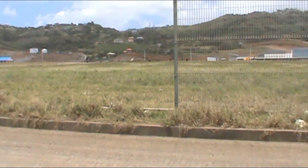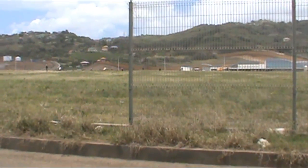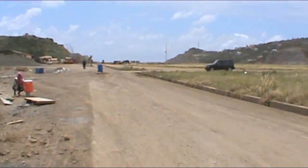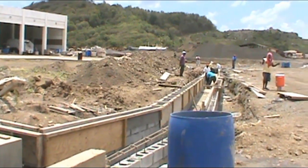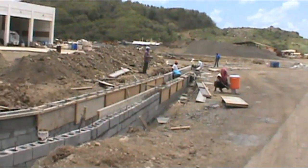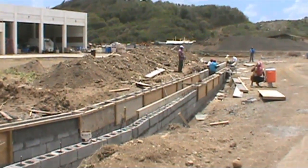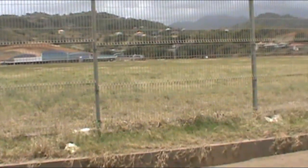Now I was just speaking with the supervisor here, the foreman for this project, and it is the same belief that I've had. I asked him a few questions and he told me that the fencing will be coming across here, and the fencing on the other end over there will be going across to where they have the stake. So this area between here will be part of the compound for the fire station. So I guess nobody will be able to come beyond this point, but I'll still have to watch and see how things develop, right? And as time progresses, we're going to get a better idea.